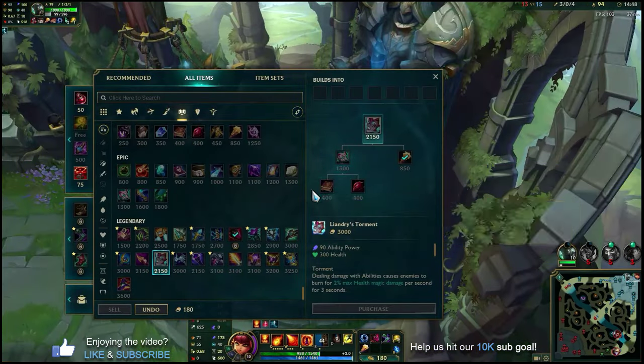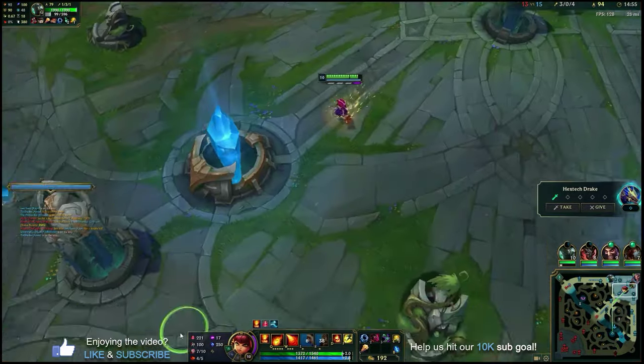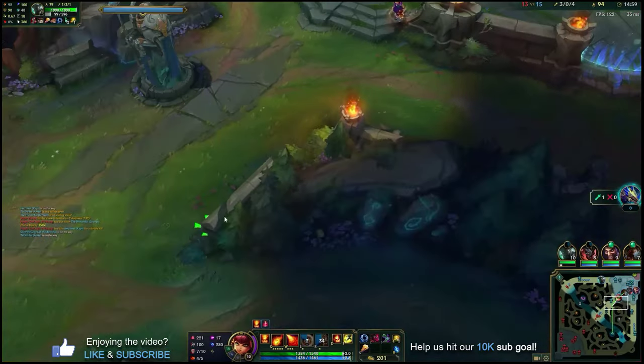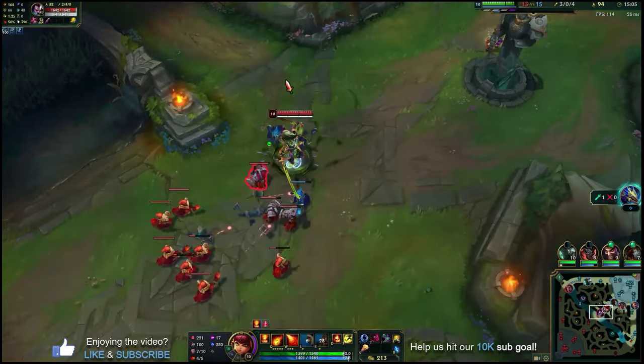Alright, we're building into Liandry's here. Got some Blasting Wand. Dragon's up. They're probably doing it right now. We're going to try and run there as fast as we can, but it might be gone by the time we get there. Might just have to run mid here to stop him from getting mid. I don't think I can, though.